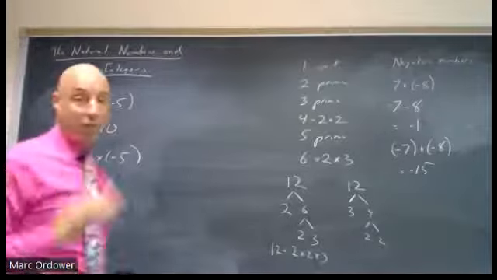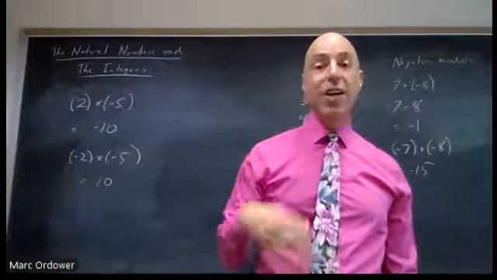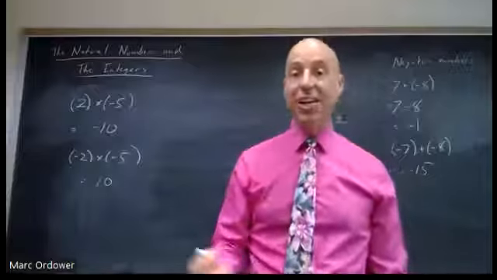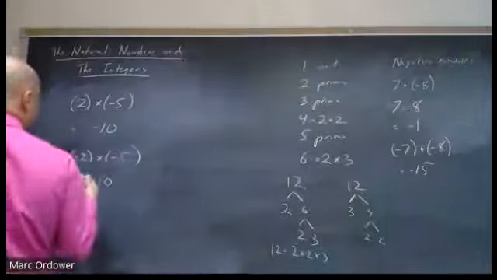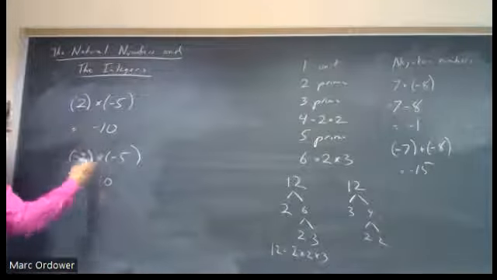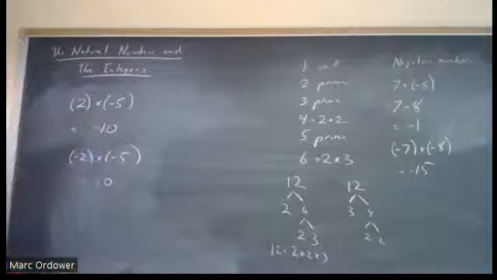So remember that when you're multiplying or dividing that two minus signs cancel out. If you have one minus sign, you'll end up with a negative answer. If you have three minus signs, two of them cancel out, you'll end up with a negative answer and so on. So an odd number of negative signs means you're going to end up with a negative answer. An even number of negative signs means you're going to end up with a positive number. This only works if you're talking about multiplication and division.